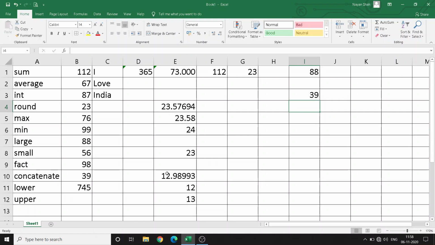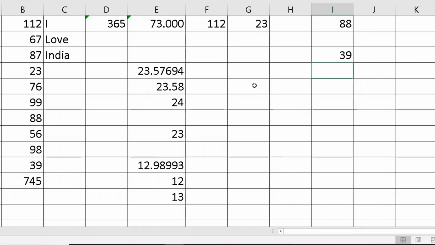Now we switch over to some alphanumeric or character functions. Okay, before that there is one more function to cover, and that is factorial. To find a factorial, type equals FACT. When you say equals FACT, it gives you the factorial of that number. I hope you know what a factorial is. Let's take a small example, factorial of 4. Factorial of 4 is 24. How? The factorial of 4 means 4 into 3 into 2 into 1, which is 24.